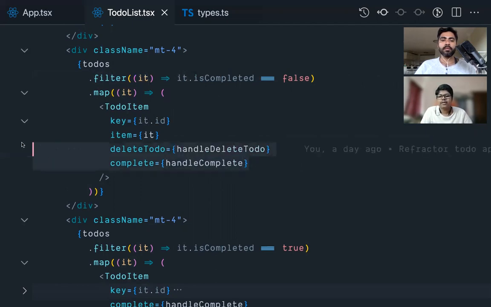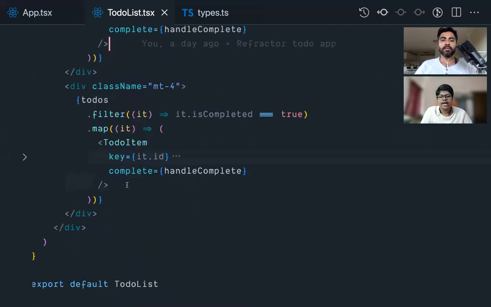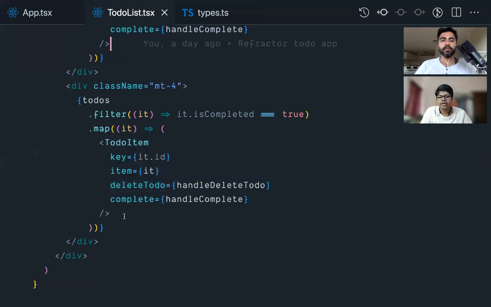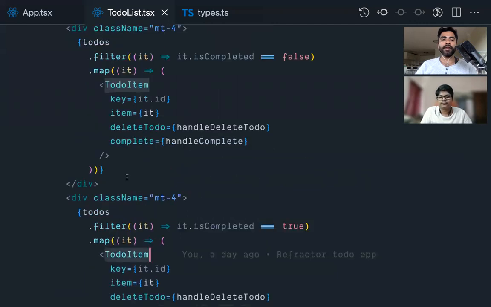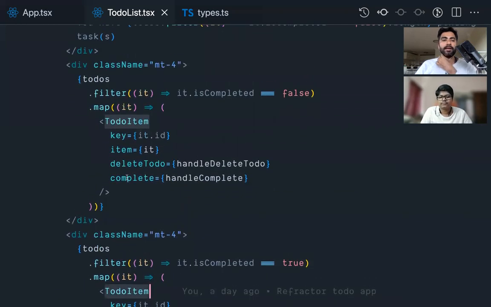And a similar idea for the bottom section: if it is actually completed, we do the same thing. In terms of visibility, we separate the completed ones to the bottom. And yeah, Praful mentioned that you have the delete to-do function and the complete function, which we mentioned when we are passing in at the top of the file, right? Yeah. So we'll come to that later when we start discussing to-do item, then we'll link it and come up with the implementation, how we handle it here.